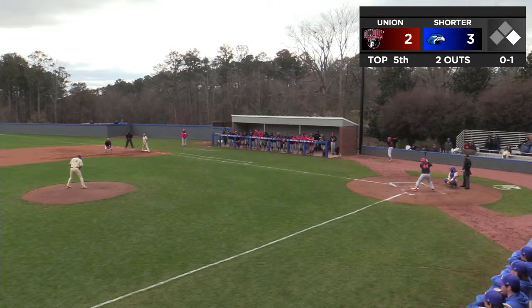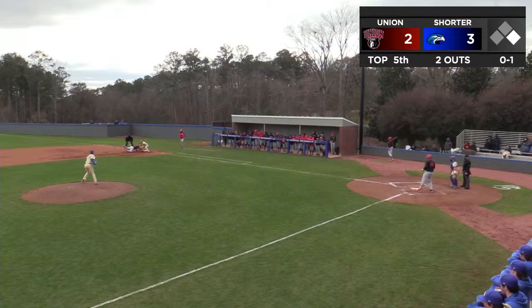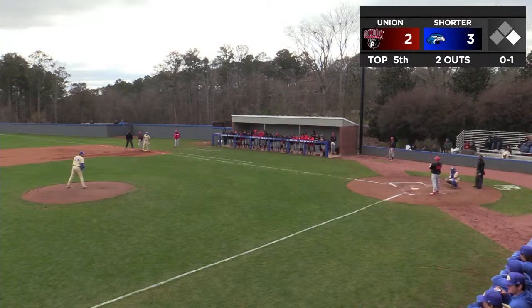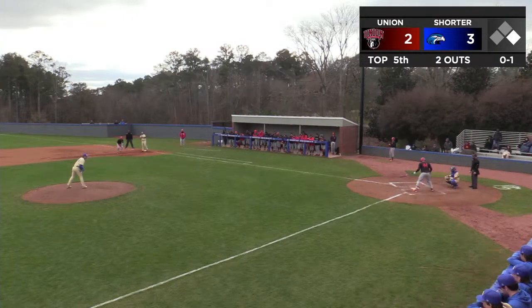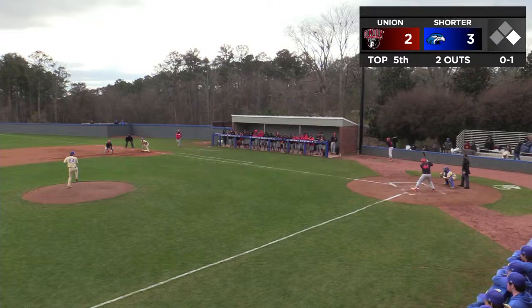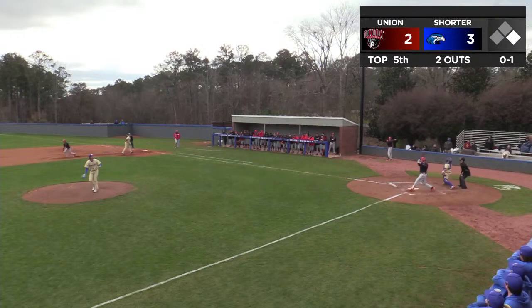0-for-2 day thus far for Blake Barrett. Another pickoff over to first, and once again Swanson back safely with a dive. RBI number 7 on the year for Grayson Swanson. Pitch from McDaniel is fouled out of play, nothing and two.